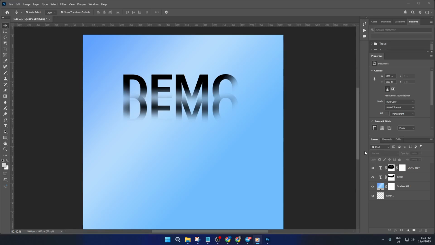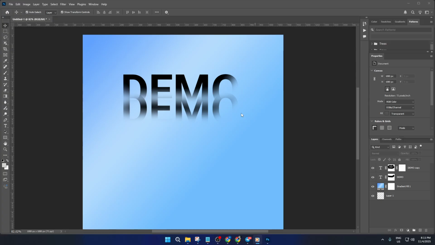Are you frustrated by tiny menus and unreadable icons in Photoshop on your 4K monitor? You're not alone. High-resolution screens can make Photoshop's user interface surprisingly small. But today, I'll show you 2 reliable methods to fix this. By the end of this tutorial, you'll know exactly how to make Photoshop's interface comfortable and easy to use, so you can focus on your creative work without squinting or hunting for buttons.